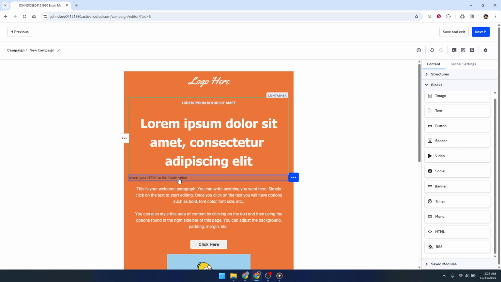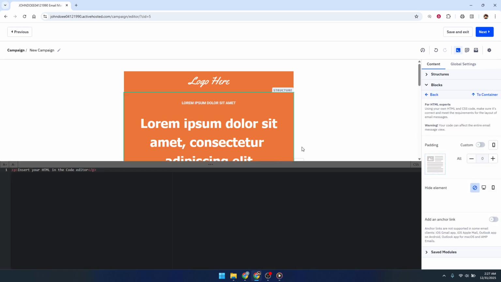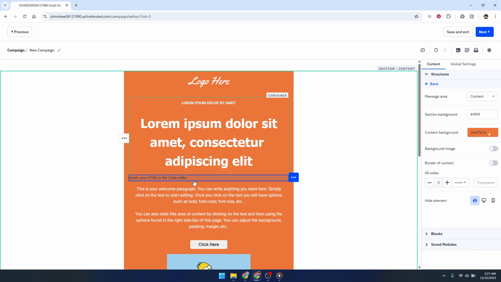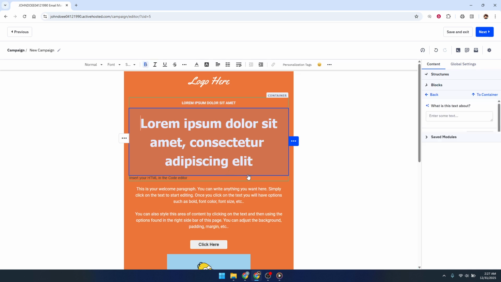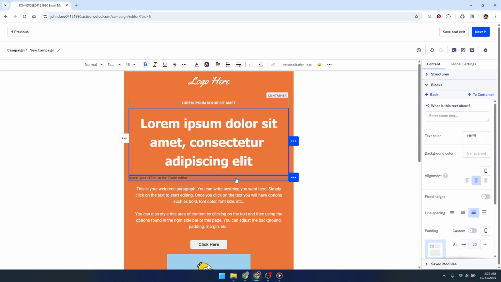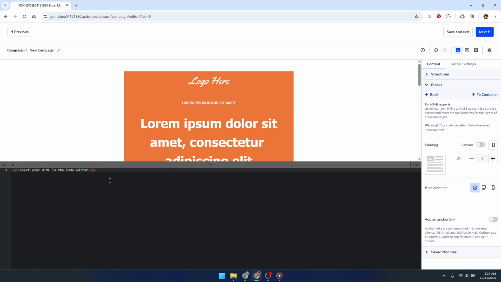Click and drag the HTML block into your email layout. Drop it in the section where you want the countdown to appear, whether that's near the top of the email or just above your call to action button. Once the HTML block is in place, click directly inside that new block. This opens the HTML editor, which will look like a simple text area.